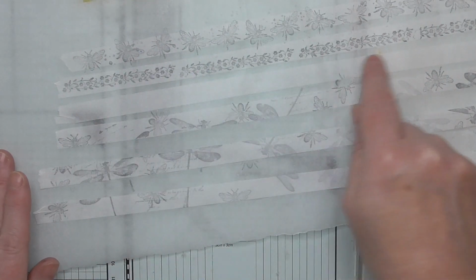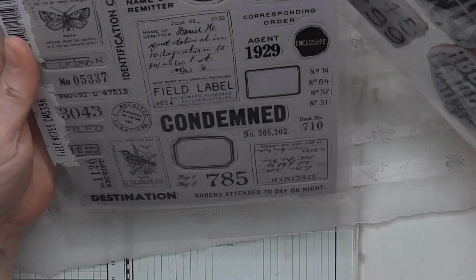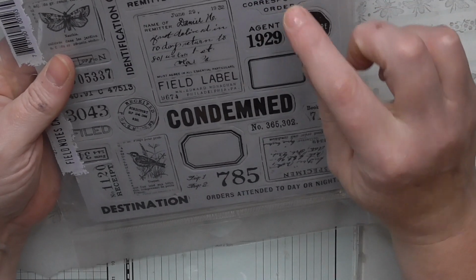So what we're going to do on this little one here, let's have a look. Let's get my tiny Tim Holtz collection out. There we go, all 2 of them. Yeah, see, look, I could use one of these, couldn't I?